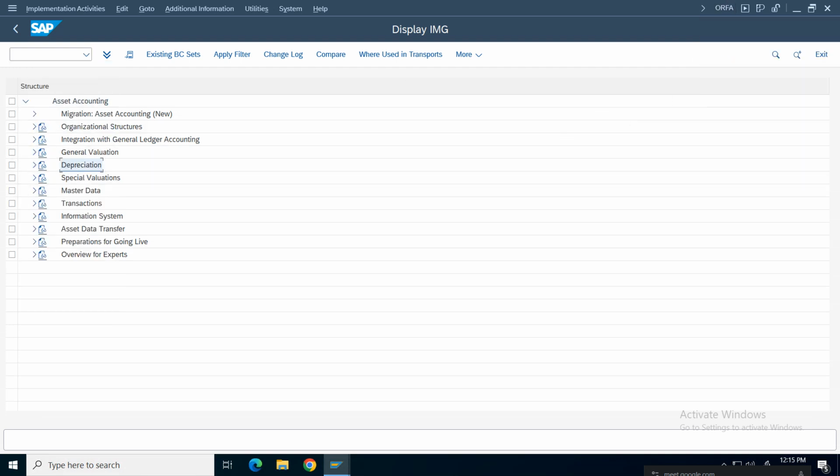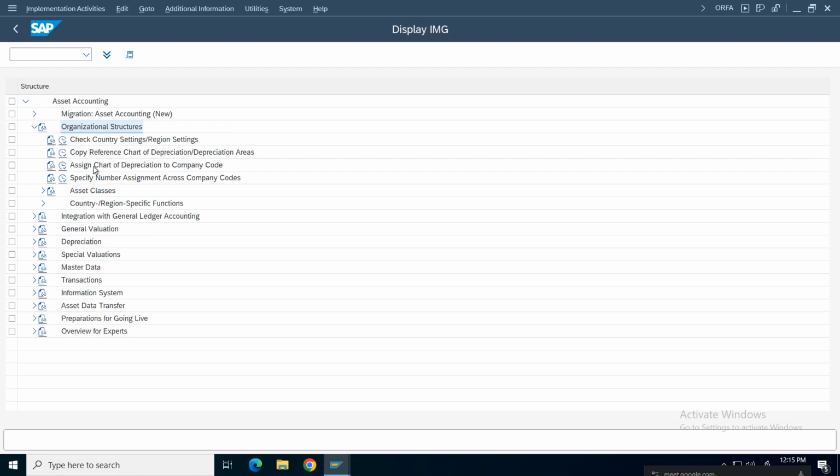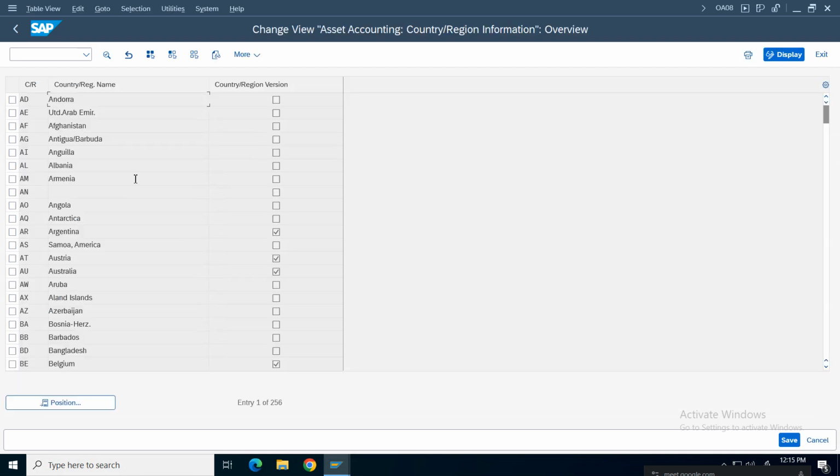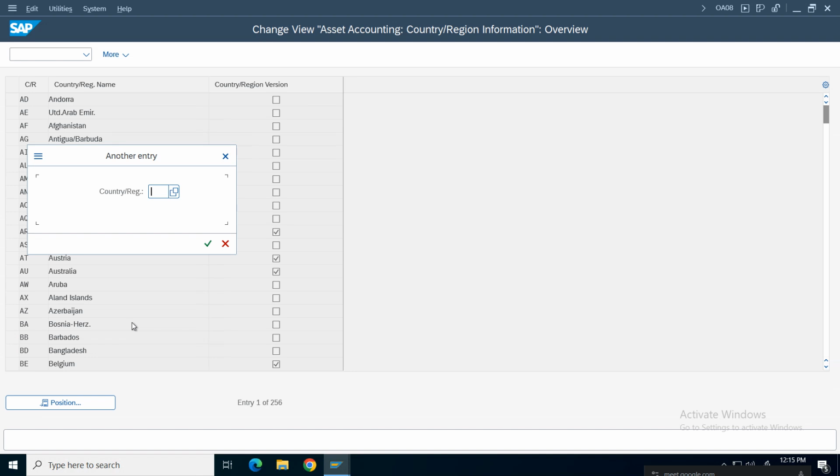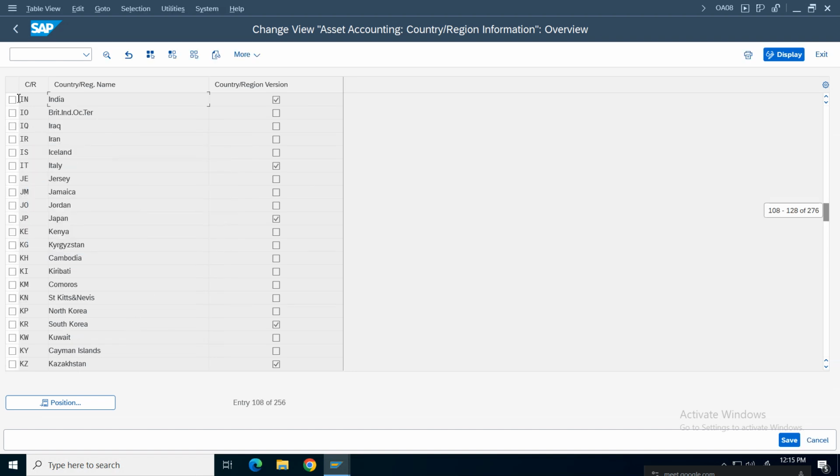Fine. So now structures. Now we are defining the structures, organization structure, the company structure. Here, the first step is check country settings, region settings. Now, for which country are you going to implement asset accounting? For example, I want to implement for the company code Verizon, which is in India. It's an Indian company code. So I'll go to the position and check whether the country version exists or not. Yes, it exists.